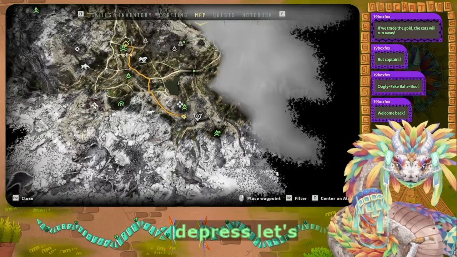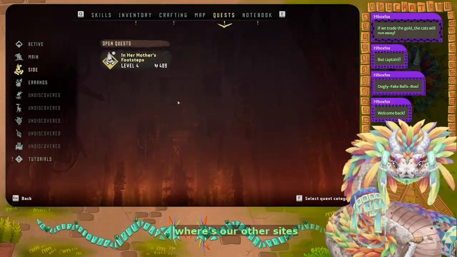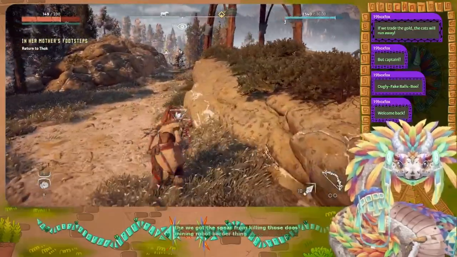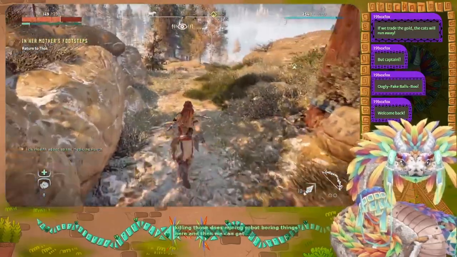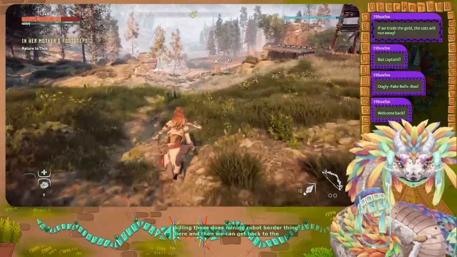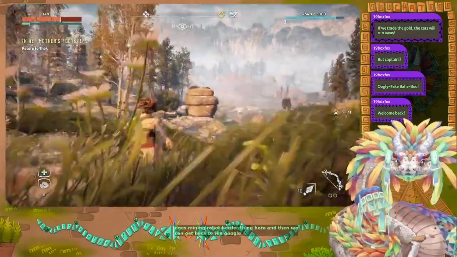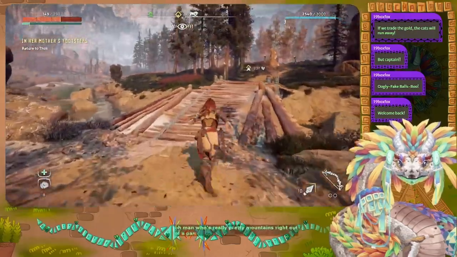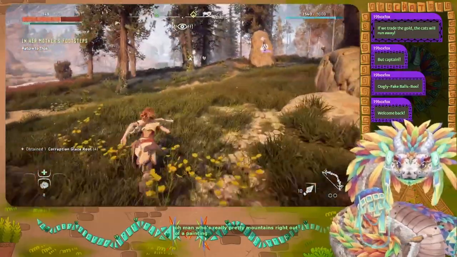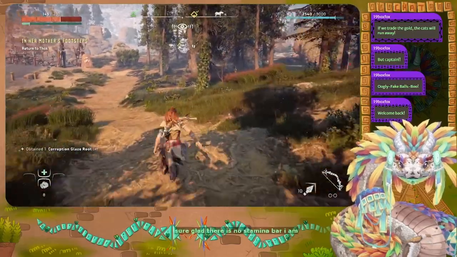Okay, so let's get... Where's our other side quest? Right. We got the spear from killing those mining robot boar things. So return the spear, and then we can get back to the main quest. Oh man, those are some really pretty mountains. Right out of a painting. Sure glad there is no stamina bar, because I am hoofing it.